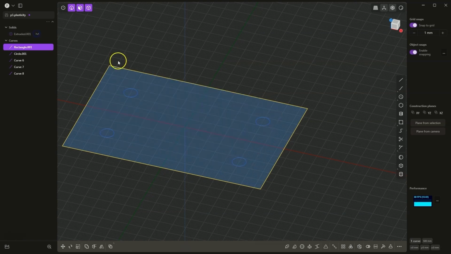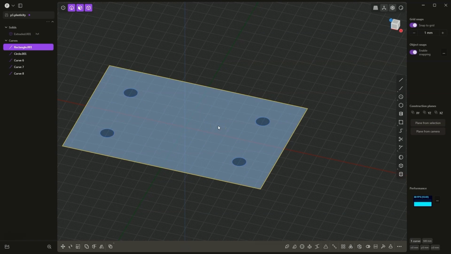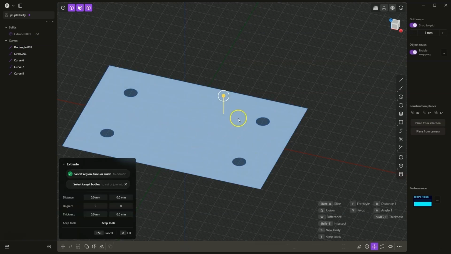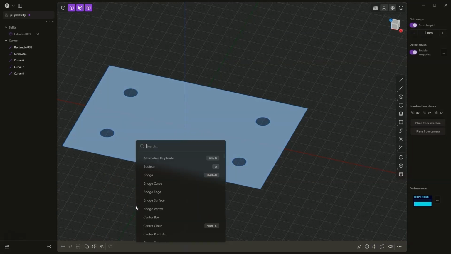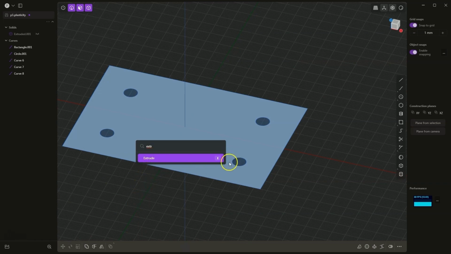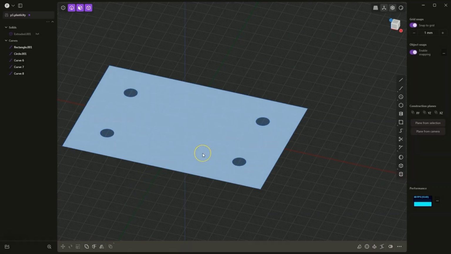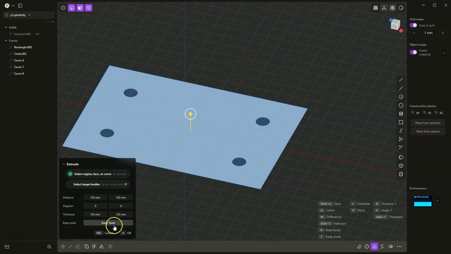Of course, based on these geometries, if we want, we can create a new solid. We do this in the same way. The extrude command has been selected by default. If this command had not been automatically selected, I will now press Escape and we can select this command from the list of commands. So I press the F key on the keyboard and here I type extrude, or we can simply press the E key. I pressed the E key and this command has been selected.